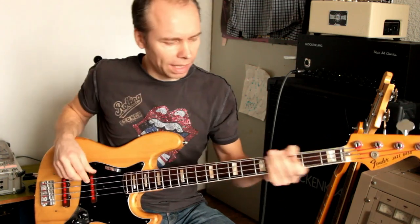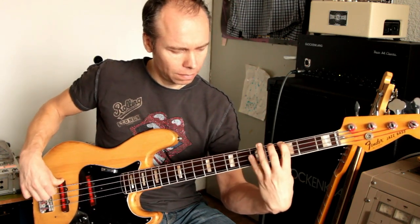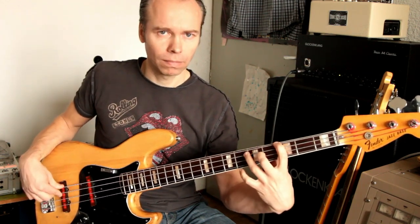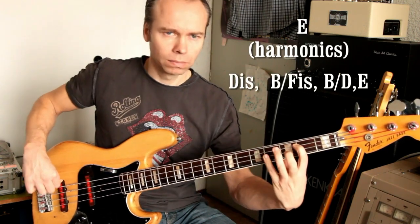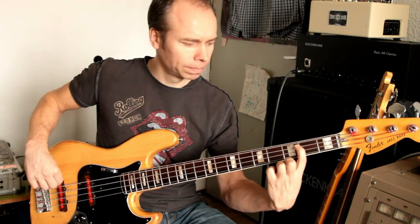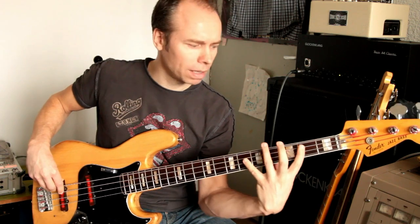See in my finger, I hit the note here. No harmonics. So I hit this note and I take the harmonics for it. Do I have it with my pinky?